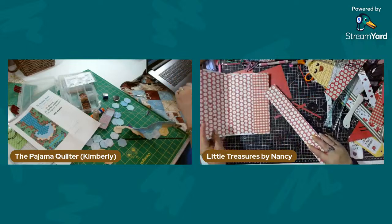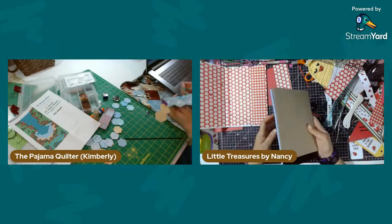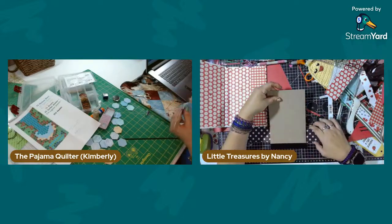I'm going to use the same one that I have here. Yeah, that'll be cute. And this is how I make them reusable. I put this little band on the back of it. I know, sweetie. You are here. I appreciate that you're here.